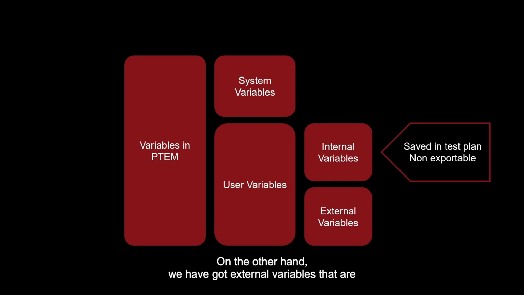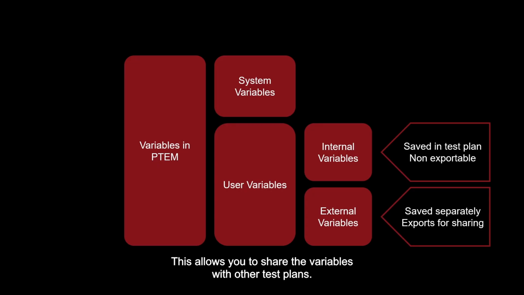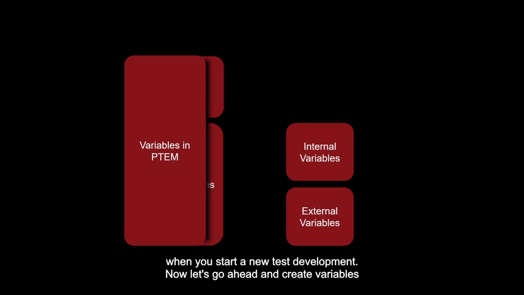On the other hand, we have got external variables that are saved separately in an XML file. This allows you to share the variables with other test plans. So by using external variables, you don't need to keep creating the same set of variables each time when you start a new test development.